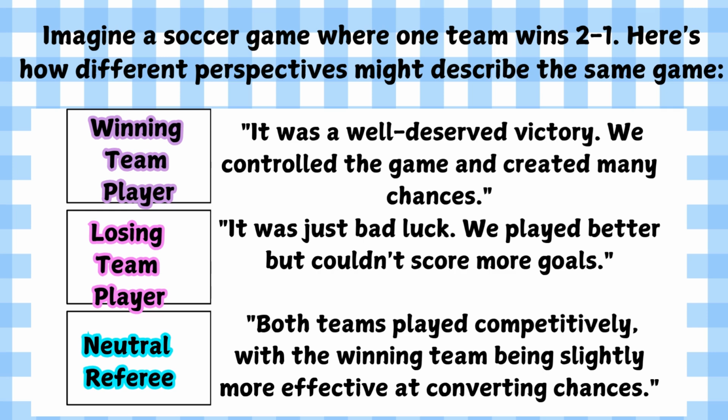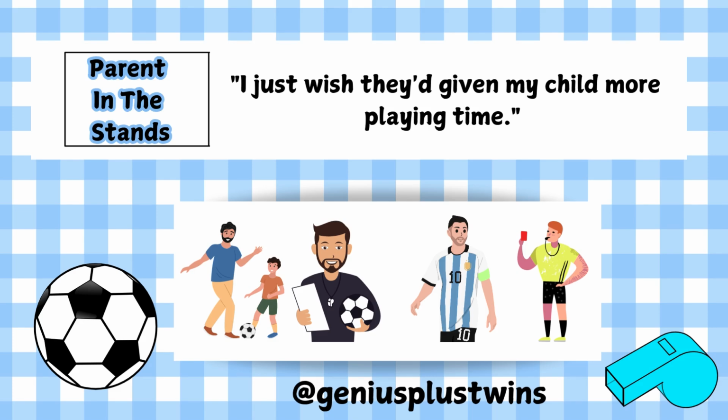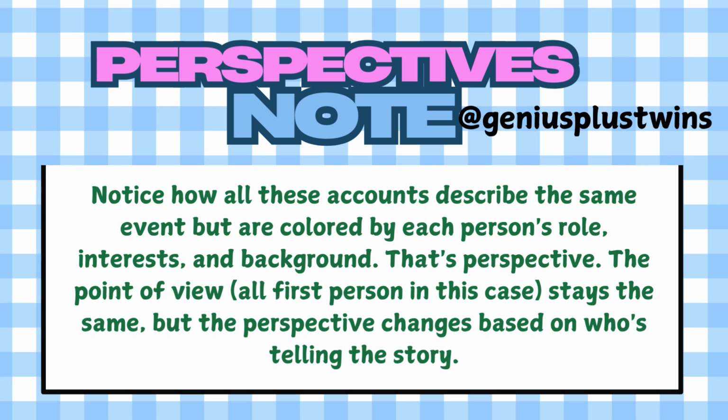The referee's perspective could be, both teams played competitively, with the winning team being slightly more effective at converting chances. While a parent's perspective could be, I just wish they'd given my child more playing time. To understand perspective, notice how all these accounts are colored by each person's role, interests, and background.